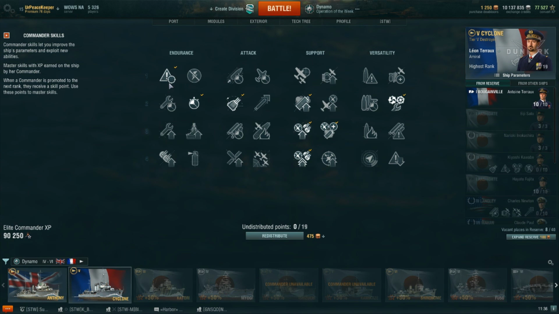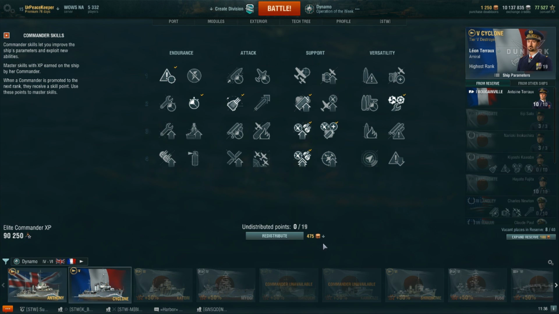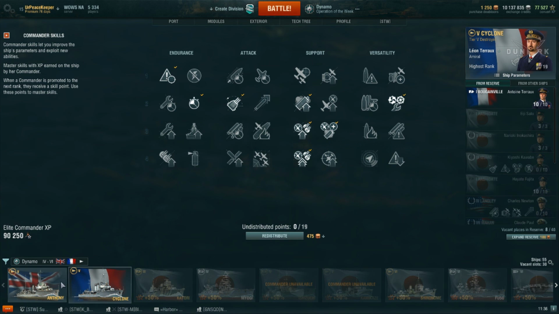When you get these captains, they're going to come by default with Priority Target, Last Stand, Basic Firing Training, and Advanced Firing Training. They have 19 points, so the remainder is up to you on how you want to spend them. On Cyclone, I've taken Jack of All Trades so that my smoke cycles faster. I've taken Expert Marksman to deal with the lack of turret traverse speed on Cyclone. I've taken Smokescreen Expert to increase the radius of the smoke by 20%, and last but not least, I've taken Superintendent for the extra smoke and speed boost charge.